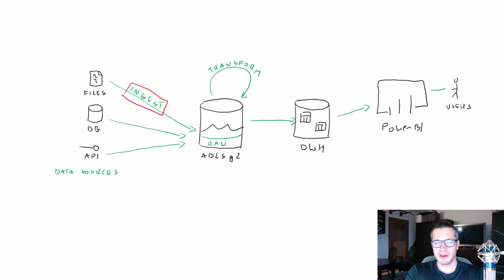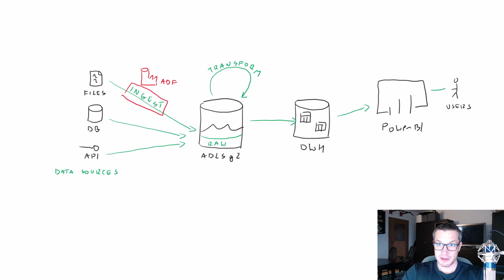And here, Data Factory is perfect, because out of the box, it has many connectors to various services, which means that there is high chance that the data source you want to connect to has already a connector available in Data Factory. So let me draw Data Factory here. So that's ADF. And I will refer to Data Factory as ADF throughout this course. So that's the first use case for ADF.